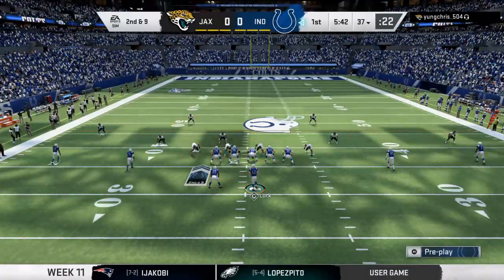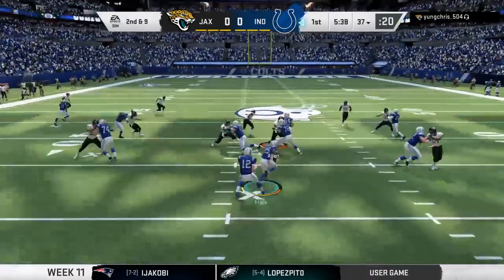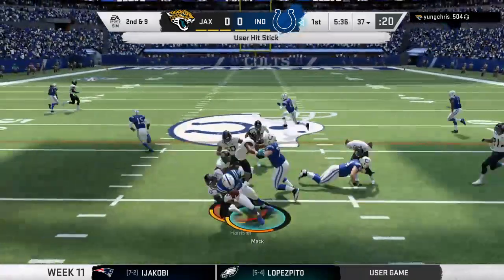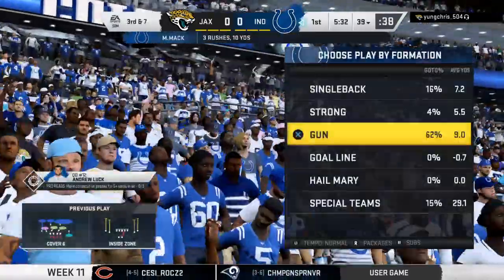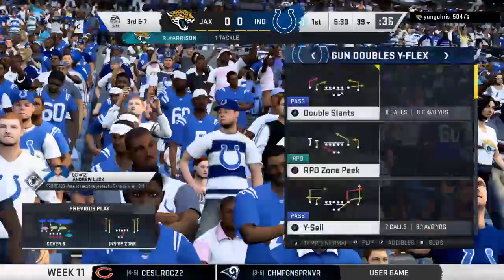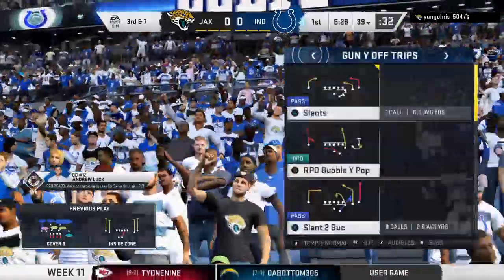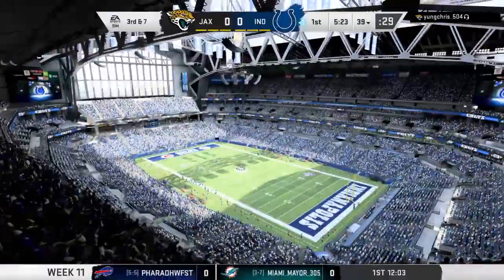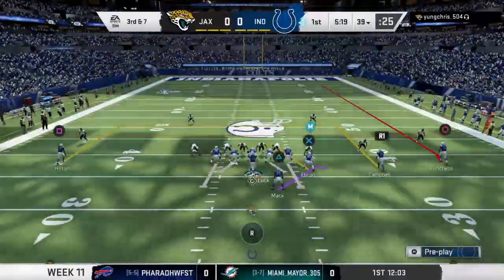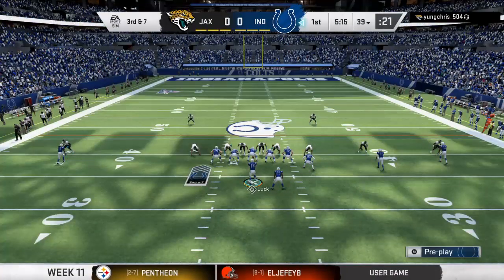On second down now, it's Mack. And this winds up a pickup of 2, maybe 2.5 to about the 39. Whenever we talk about the best strong safeties, one word constantly comes up, and that's instincts. Being able to diagnose run or pass and make the appropriate moves. He crashed down hard there. He was ready for that running play.